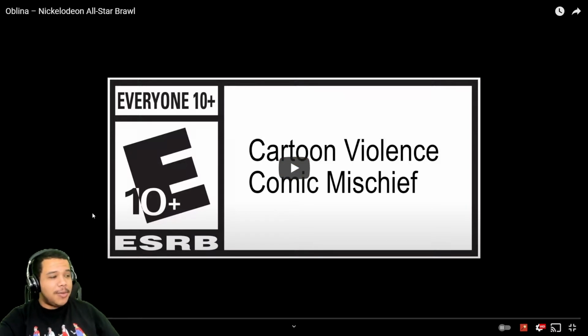Yeah, and I kind of would have thought Ickis would have been the character they picked. But Oblina also makes sense because like I said, her shape-shifting abilities and all that stuff. So maybe she would have a more interesting moveset. But yeah, let's see.